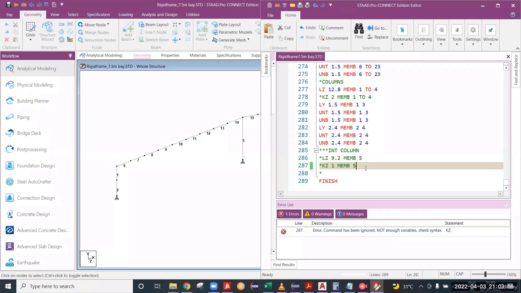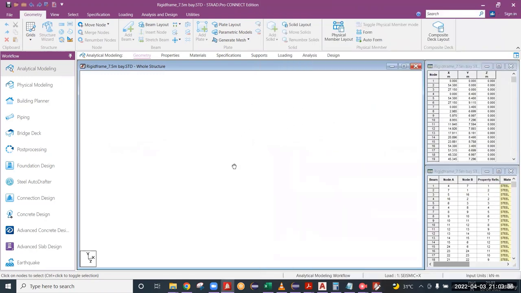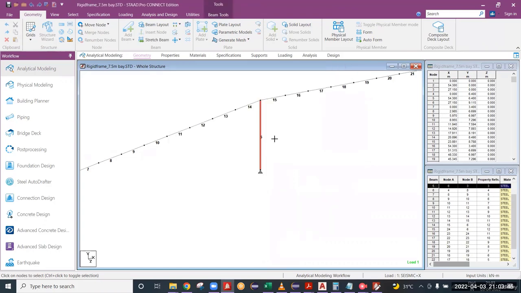Any bracing, anything? Bracing support you should not take here. If any strut is coming in between, that is another thing. Suppose the customer wants economical design; some customers will allow you to run struts along the longitudinal direction. Since it is 9.2 meters, some customers will ask you to provide a strut at the middle portion of the internal column so that the buckling length of the column will be reduced.